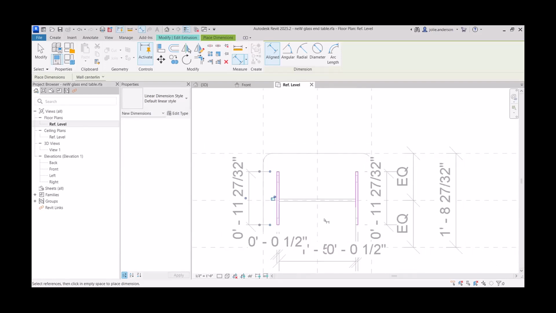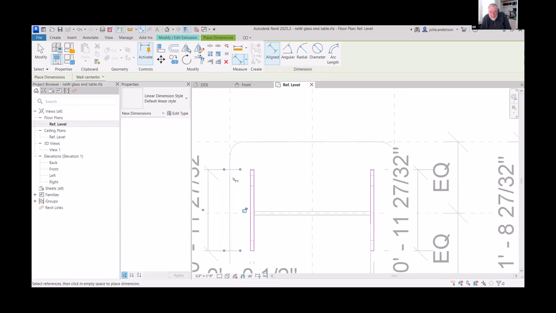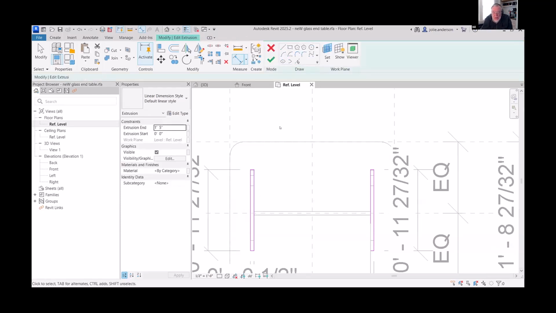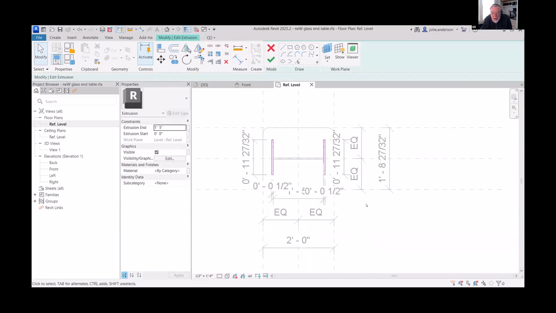And then do I need to do this offset distance as well here? Let's wait a bit. Zoom out a little bit. Let me grab this here. Oh, I do have control here. That 2 foot dimension, okay, green check.